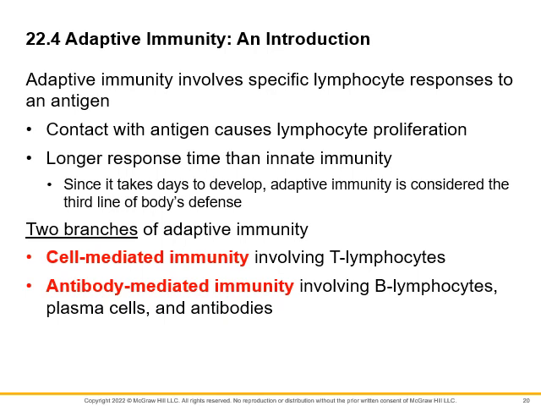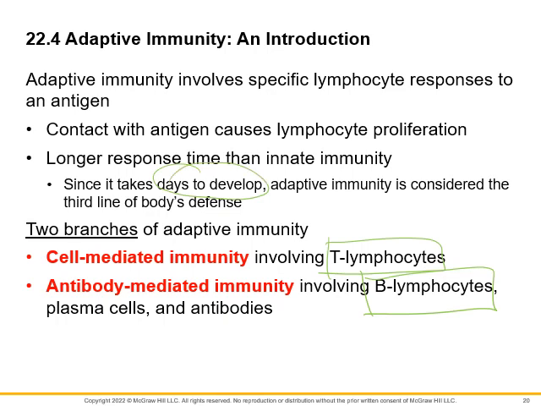So now we get to the adaptive immunity. Hopefully when we think about adaptive immunity, we're thinking about T lymphocytes and B lymphocytes. You'll hear me just say T cells and B cells. So they call it cell-mediated immunity, and they have antibody-mediated immunity. This takes a little bit of time to develop.